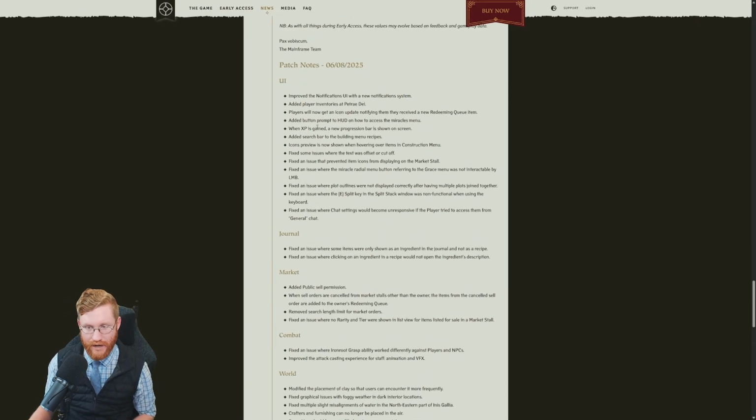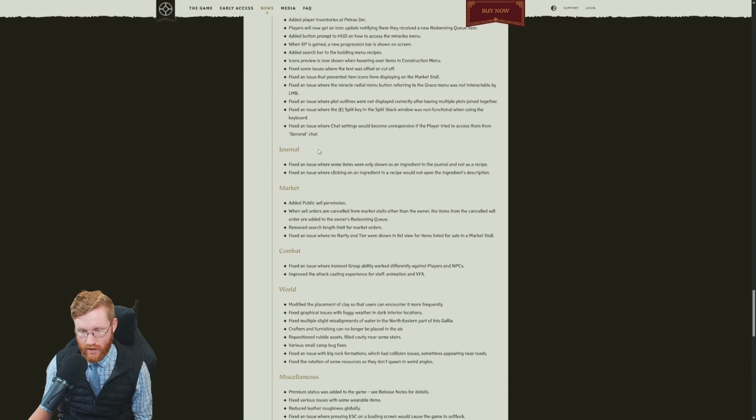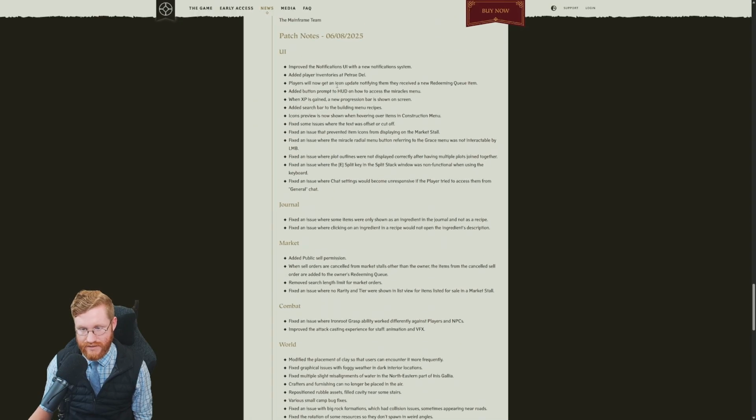Then we have our patch notes. The patch notes break it down entirely as to everything that was changed with regards to the HUD and all of the different inventories that exist across all of the different home valleys. These are all just different things.